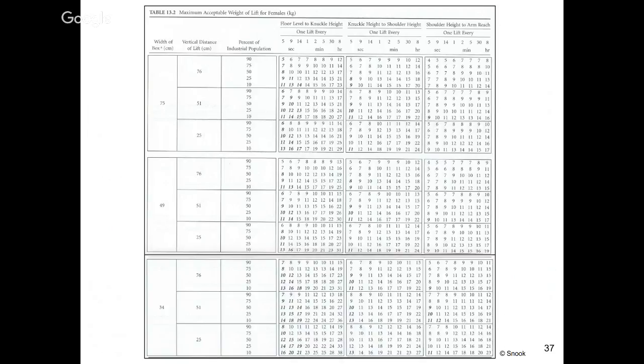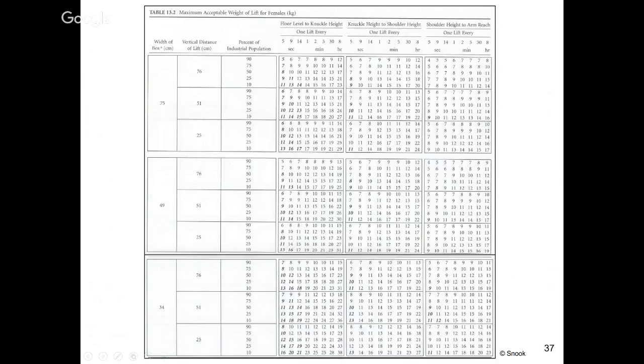So I want to design this task for all of them in mind, so that they can all do it. So what I would do is use the female table, and I'm going to go for the 90th percentile here. Let's say this is from the floor, and this is a lift that they do once every 5 minutes.